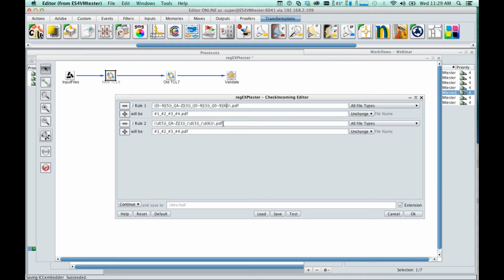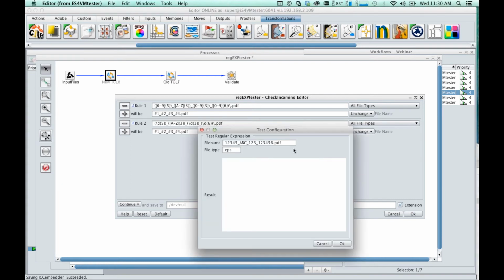In fact, there's an even shorter way to do it, which is right here. The character \D means digit. \D5 means 5 digits. This is still the easiest way to represent the letters, 3 and 6. Now, if you decide to go hog wild and start playing around with these things, you might get in here and say, I'm going to use the test button now to test these things. You'll test it, and it's not going to match.